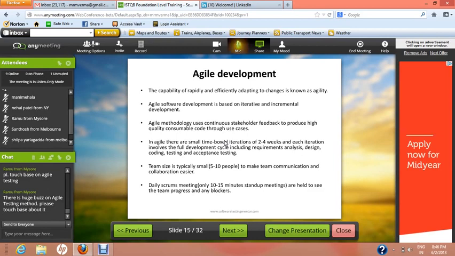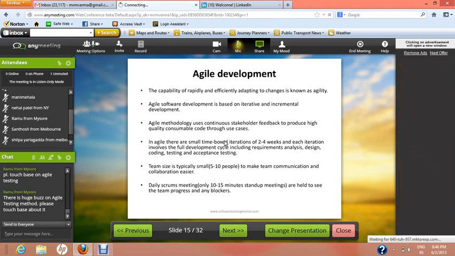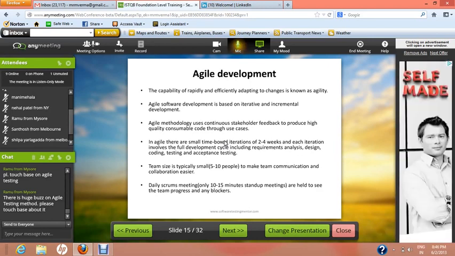So this is a story, a use case or user story, that comes from the end user or from the stakeholder.